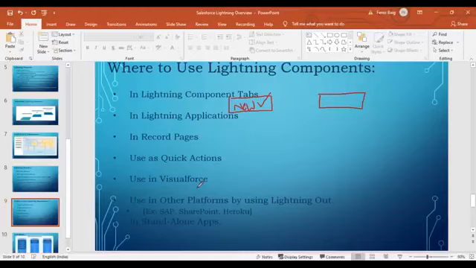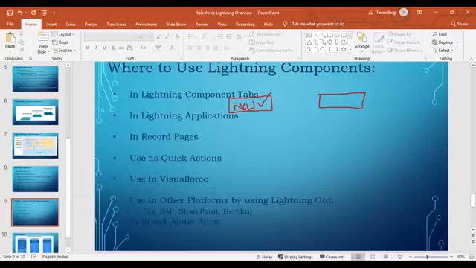Lightning Out is a new feature given by Salesforce, where we can use our Lightning components in other technologies and platforms. These are the various places where we can use the Lightning framework.